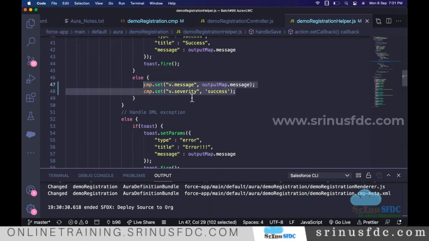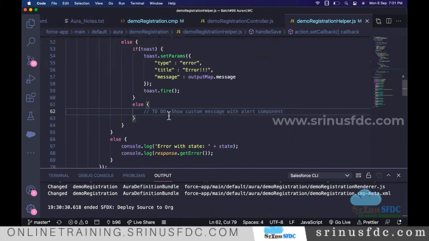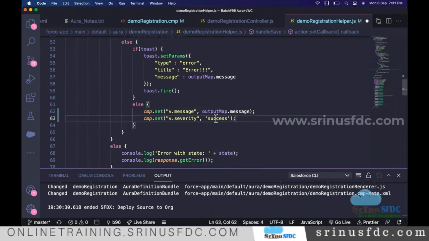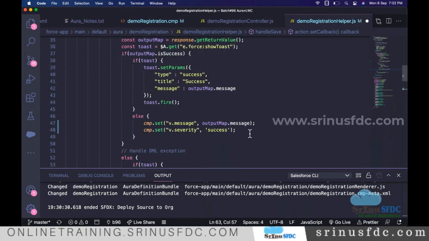So let's say in case of the error, right? So here we need to display error, right? So here I'll say error. Anyway, whatever the error message is there, same thing that we are going to add. Okay, so that's it. I think it is working.